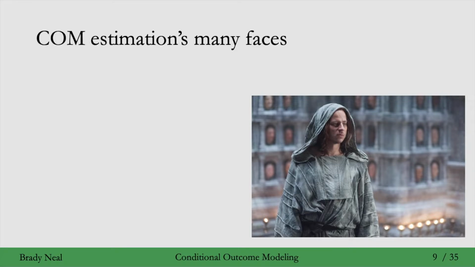COM estimation goes by many different names, and we're just going to list some of those names here so that you know what people are talking about when they say these things. The first is G computation estimators, where the G stands for generalized. This comes from the fact that when Jamie Robins came up with these, they were for the generalization to time-varying treatment. So if you imagine a graph where you have many nodes for treatment over time, where each of the treatment nodes is a different time point for that treatment.